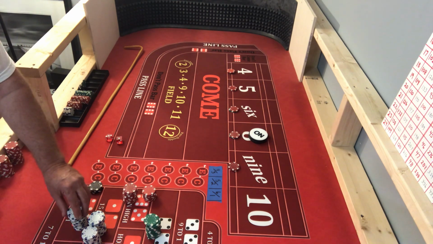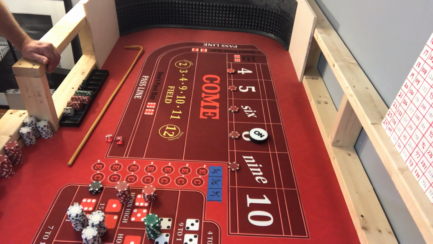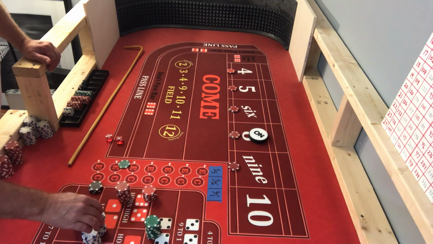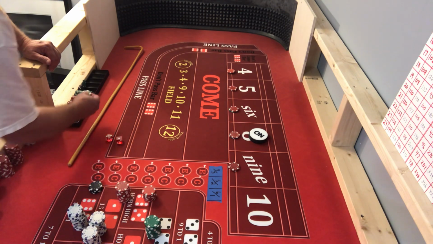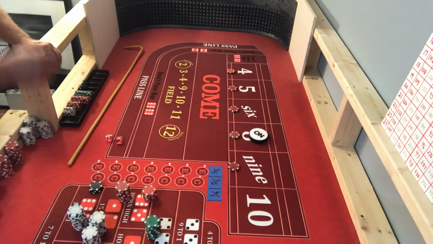So 9, 18. What the heck? What's my brain fart doing here? 15, that's going to pay what, 27? Yep. $27. And that'll be our second hit. We're going to collect that green. I'm going to go ahead and keep these whites too.